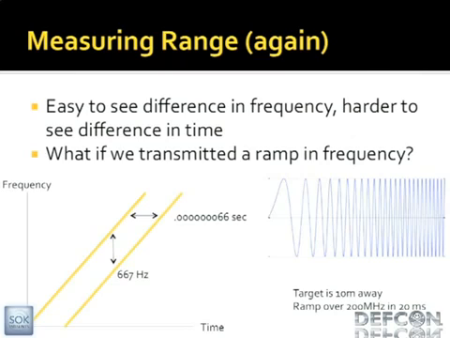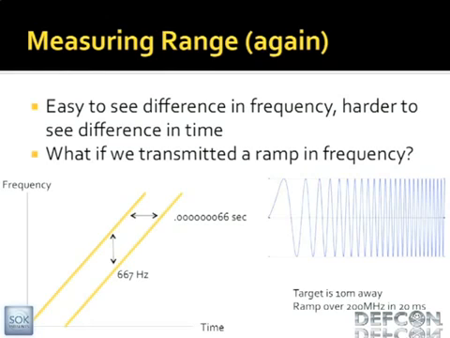So what happens with the return signal, if you're transmitting at something that's far away, is, let's say the first line is the transmitted signal and the second line is the received signal. If you're looking at what you're transmitting at a given time compared to what you just received, it's going to be shifted by however much time it took between when you sent it and when you got it back. That's some small amount of time. But if you're ramping the frequency, it actually corresponds to a difference in frequency. And then you can do the exact same thing. If you mix those two signals together using a mixer, you will get out basically the difference in frequency between the two signals.